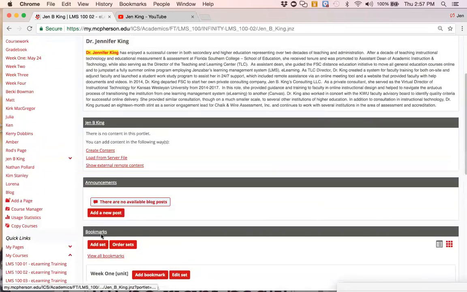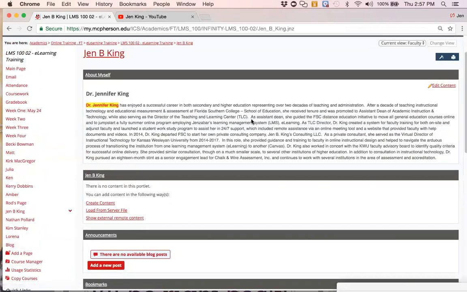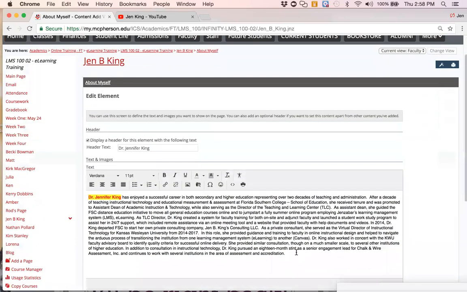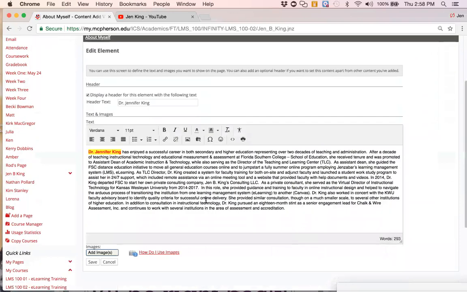All right. So if you have any text that you can just copy and paste, let's try to do that together. If I want to come back and edit what I've done, I would come over here to the link, edit content. So I'm going to click on that. And over here above the portlet, you'll see a pencil and a garbage can. If you click the pencil, you can actually edit what you inserted into the portlet. So again, you can type or you can copy and paste.